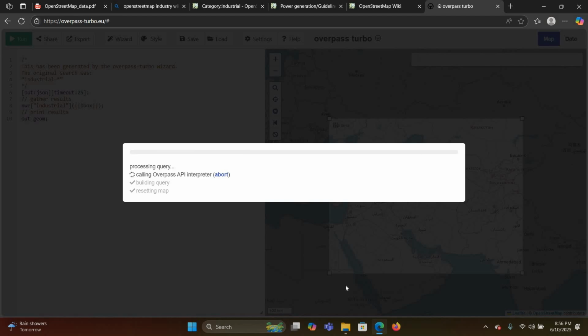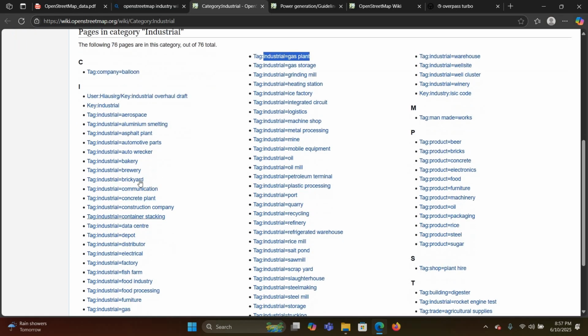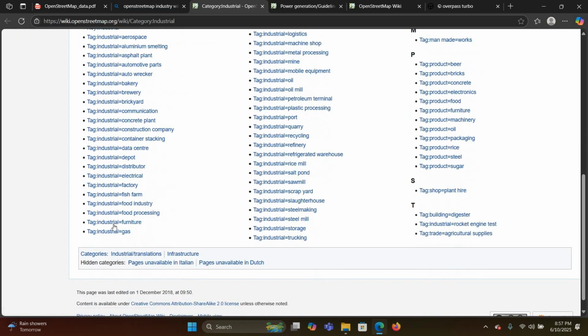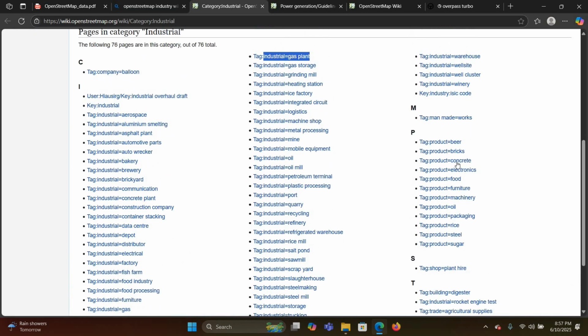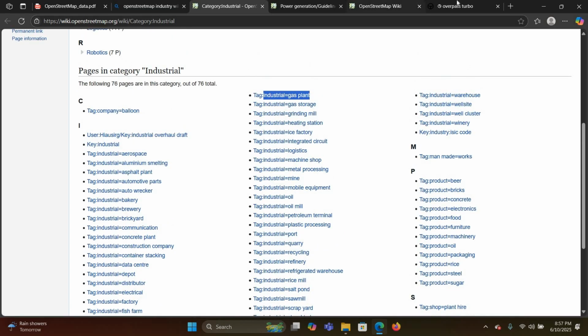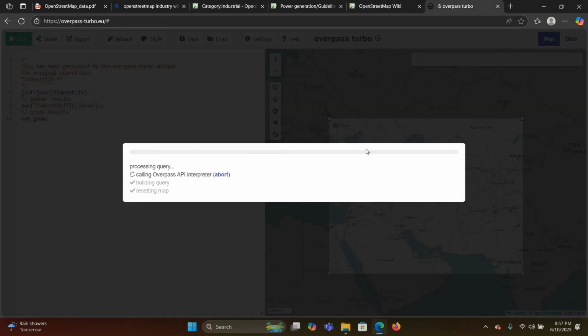So whatever industries are there, it will display over the map. Since they have lots of industry, you can see there are several categories, like industry goes to bakery, distributor, furniture, gas, truck, production, beer, man-made work, warehouse. So it will take time.